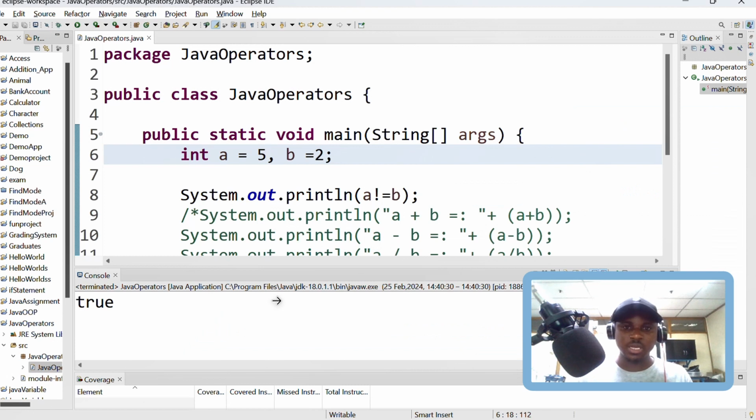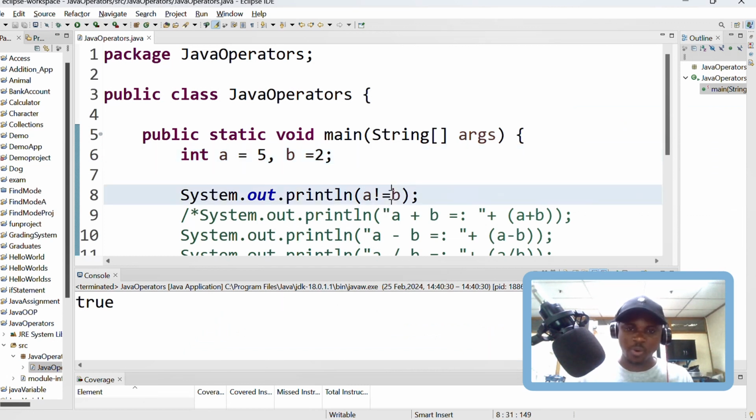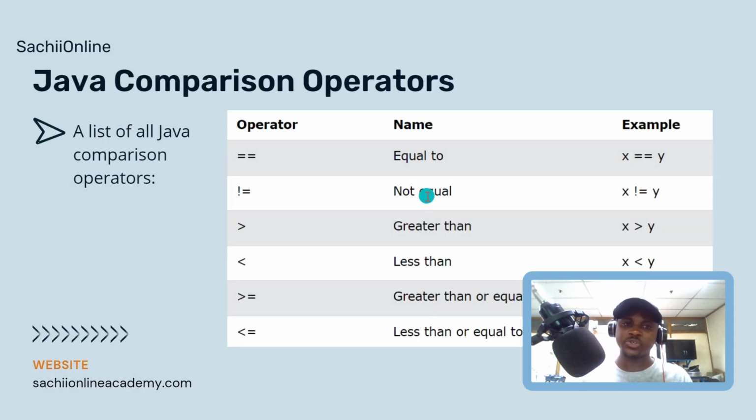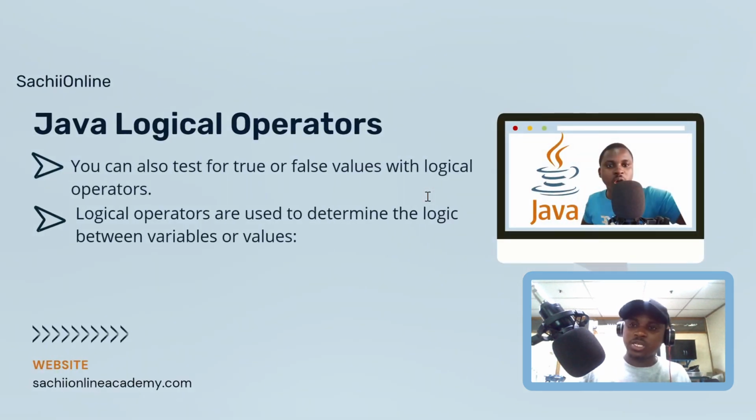And it's just like what we are doing here. If I want to write greater than or equal to, I just have to do this. So I will check if a is greater than or equal to that, and I'll get a true. So all these comparison operators, we are going to use them normally with if statements. When you want to do something after some statement is true, you just need to use all these comparison operators so that you can actually evaluate the statement and do something.